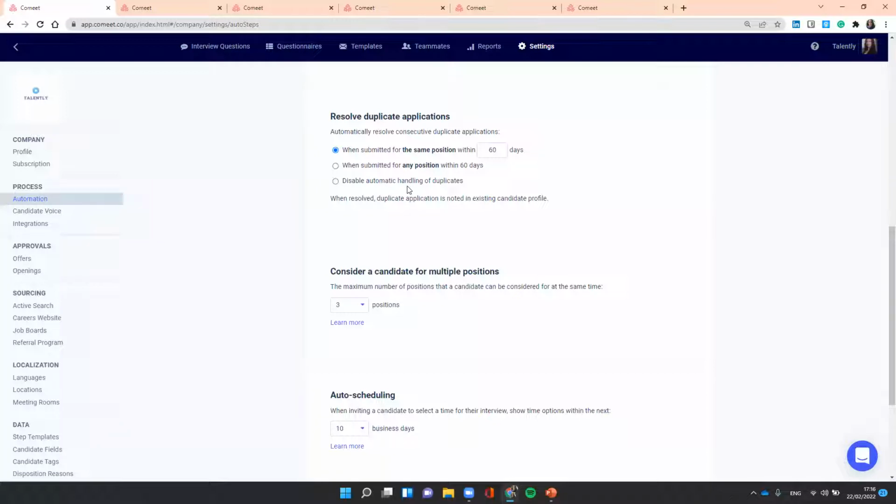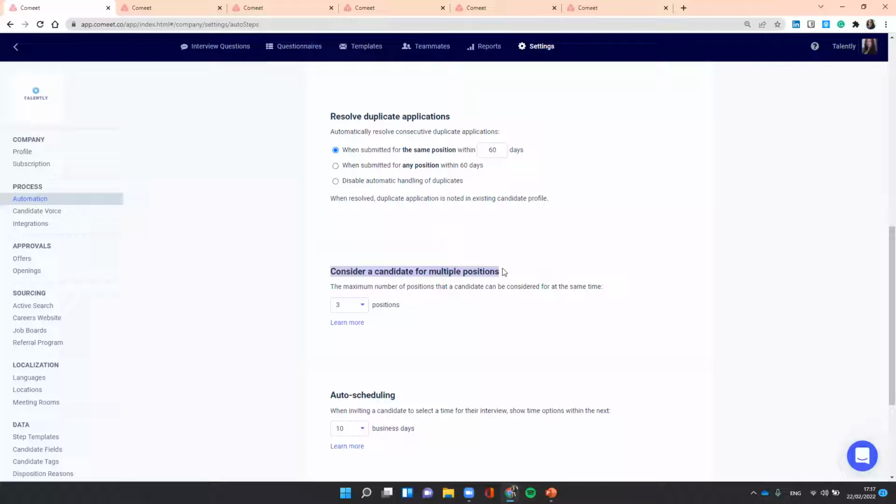Another thing that impacts solving duplicates is if we will allow candidates to be considered for multiple positions. This is important because in some cases, we do want the candidate to be able to meet with different teams maybe, and then make a final decision where they would be a better fit. This will also help you manage duplicates in the way that you are letting a candidate essentially apply for different positions. You will mark if they're relevant or not, and everything will be documented as past processes and not only duplicates. And we'll see the difference in just a sec.